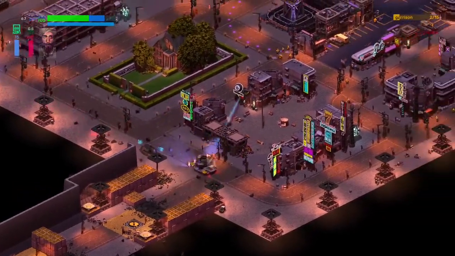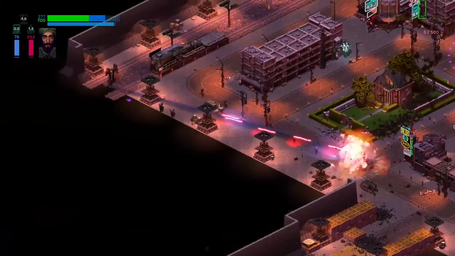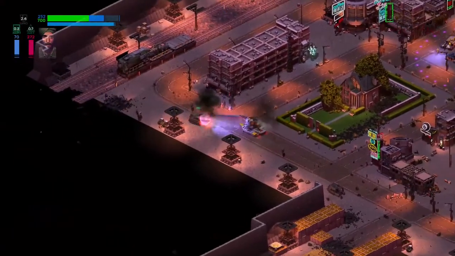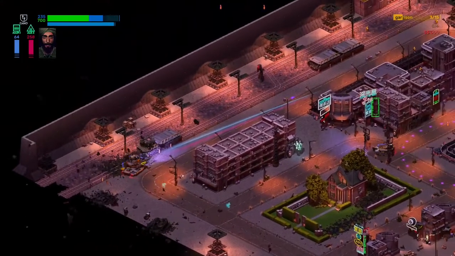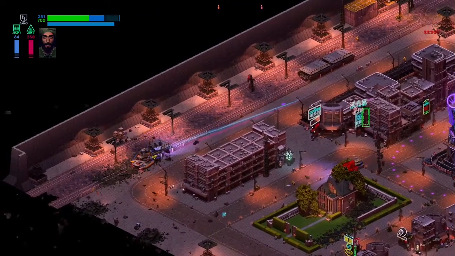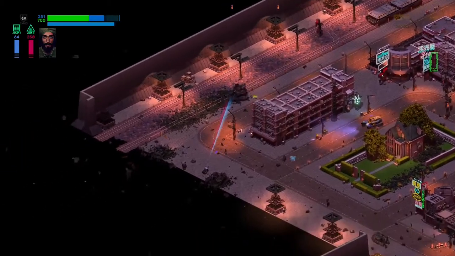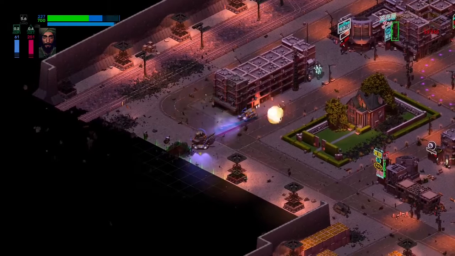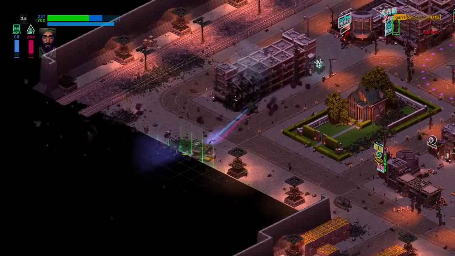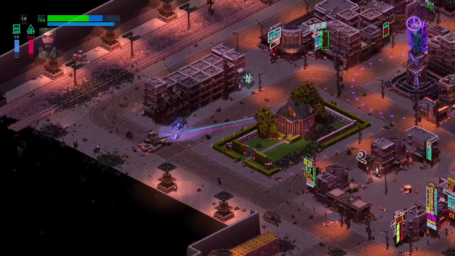Active camo surprise! I got you, dudes. Right, I'm gonna surprise this dude. He's not gonna know what hits him. No, look at this, look at this. What's coming for you? You don't know! You do now. Yeah. Got him.